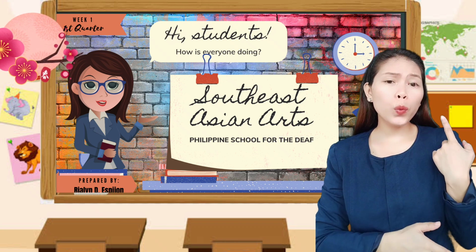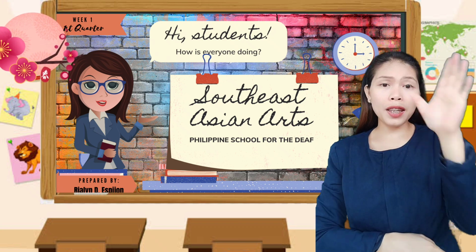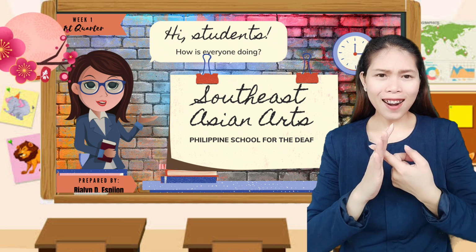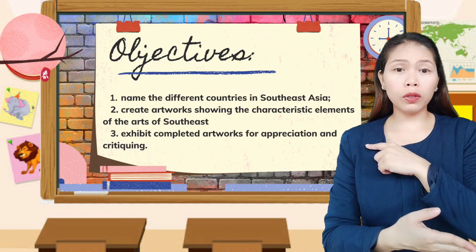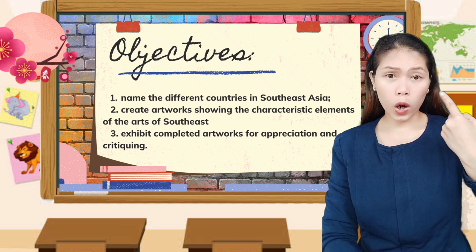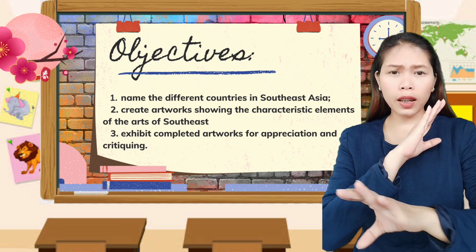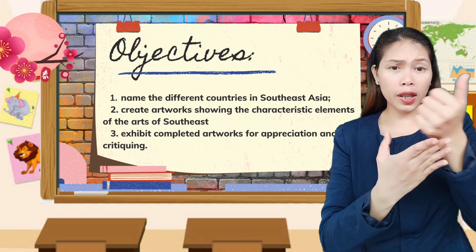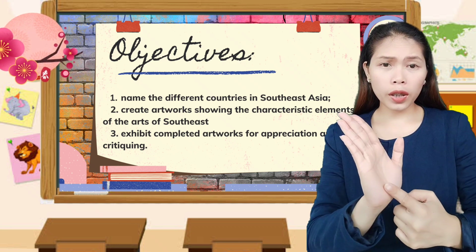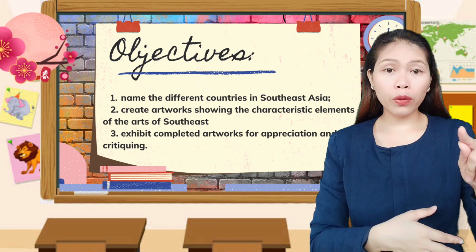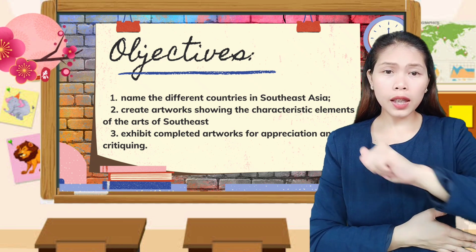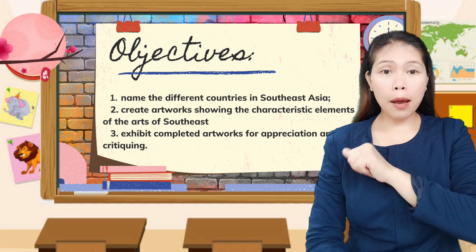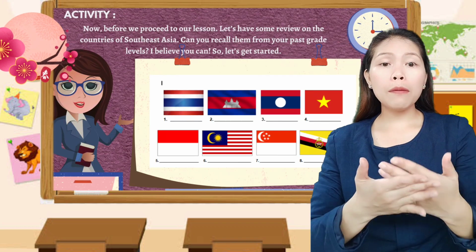For this video, we have Southeast Asian arts. Are you ready? Let's start. At the end of this lesson, you will be able to: 1. Name the different countries in Southeast Asia. 2. Create artworks showing the characteristic elements of the arts of Southeast Asia. 3. Exhibit completed artworks for appreciation and critiquing.